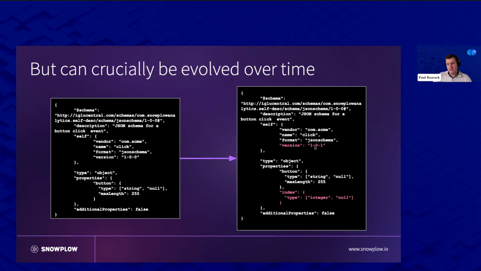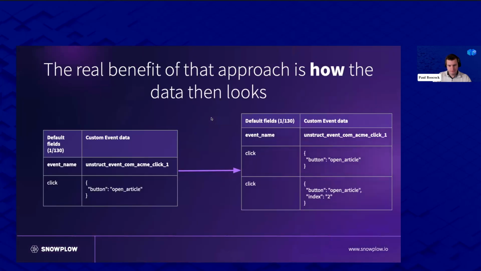And then what you can see is we've got these version numbers. Now, something I'm not really going to talk about today, but it's quite cool nevertheless, is the Snowplow pipeline can work out from schema 100 to schema 101 what needs to change in the warehouse as well. So it can migrate your tables automatically as you track new types of events. So as version 101 of the schema gets rolled out and events start to land, what you'll start seeing landing in the warehouse will suddenly be a column that now has button and index available in it, not just button, which is a nice little feature for the analysts downstream. They can trust the data that's landing as well.